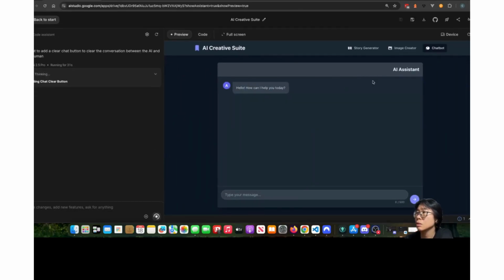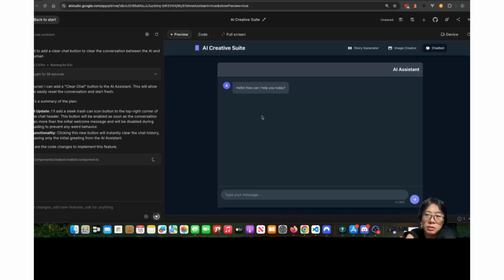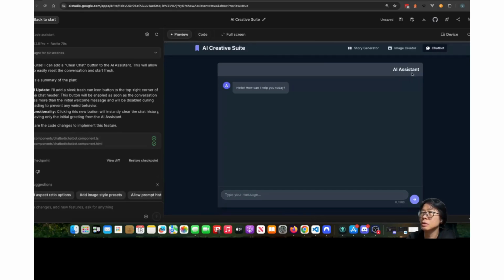I'm hoping there's a button on the right side of the title so that I can click it when the messages signal has more than one message. This is a very simple feature to implement. Yeah, so the button has a trash can icon and it is somewhere on the right side of the header.